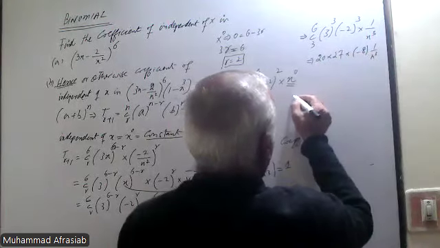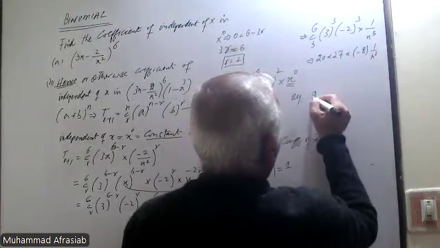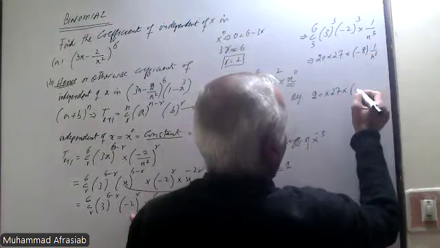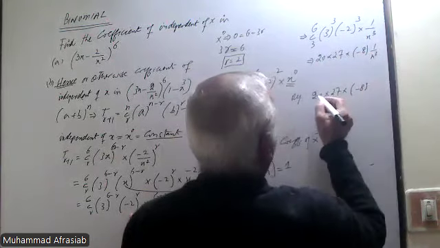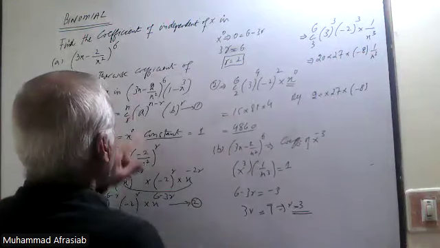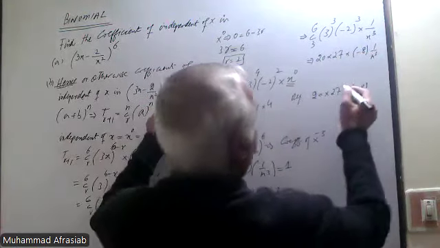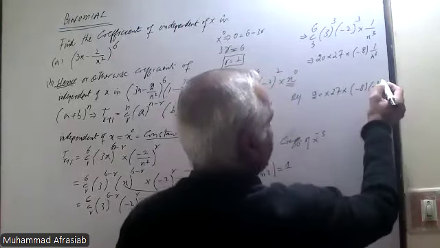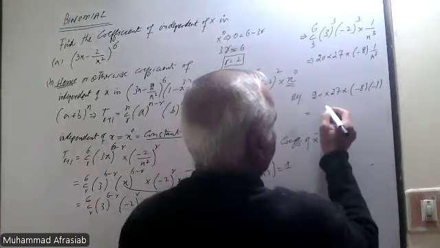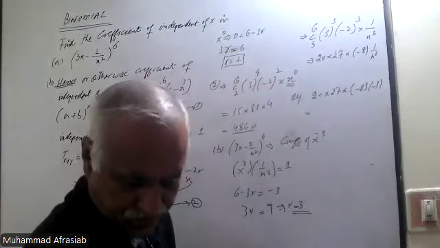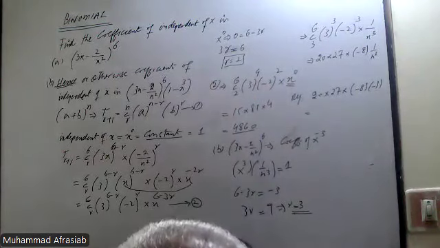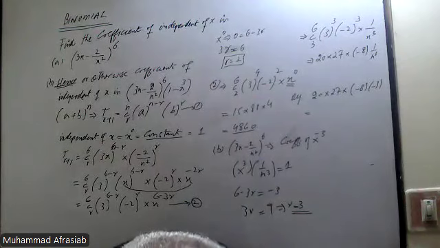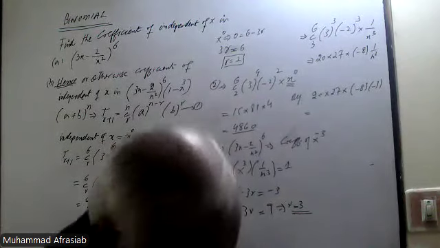So our required coefficient for this term will be 20 into 27 into minus 8. And because this is minus there, minus and minus 1, that is plus 1 there. So it should be equal to 20 into 27 into plus 8, which is minus 4320.